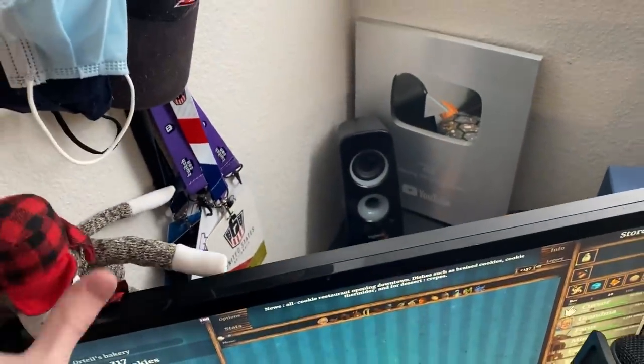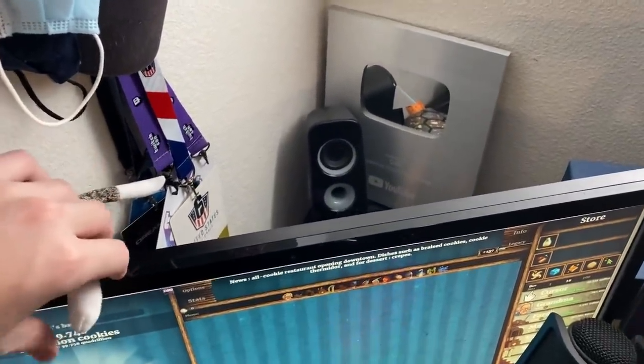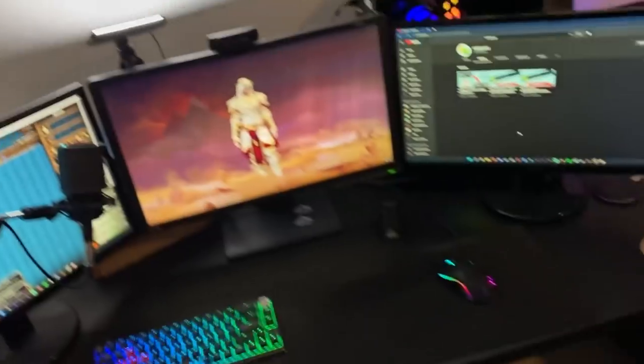Back here, we got all of my tags from events that I've been to. I've got this ceramic turtle that I made — you can open up the shell and put things in it, but I have nowhere else to put it, so it stays back there. Speaker one, speaker two. Box to my Steam Deck. My YouTube plaque that I have not hung up after two years of living.